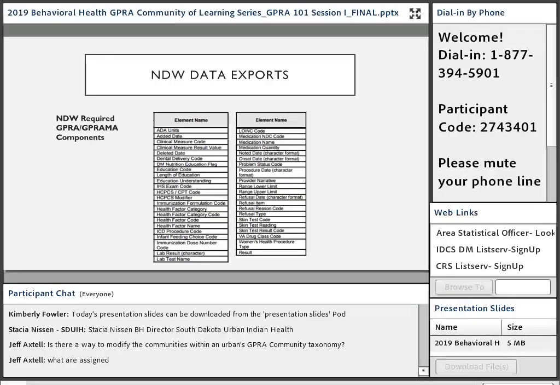And then once we started collecting GPRA data through the National Data Warehouse, there are additional data elements that are required in order to determine if a visit or patient meets the requirements for the GPRA measure. So these are those additional elements that have to be added to the export file in order for the GPRA results to be accurately calculated.